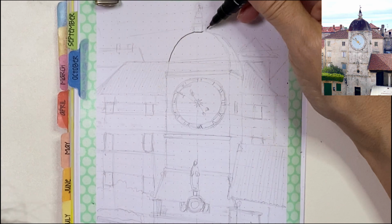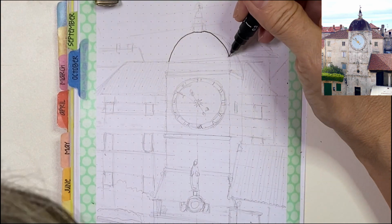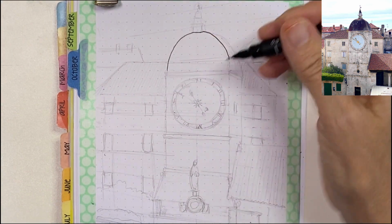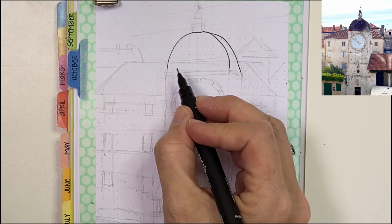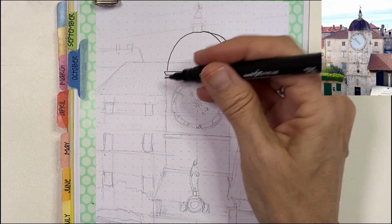0.3 is the thickest that I have, and I use that for things that are closer or central. The clock tower is the most important thing in the picture, so I'm going to use the thickest lines, my 0.3, to draw that. And the thinnest I have is 0.05, and I'll use that one for the things that are furthest away in the picture.